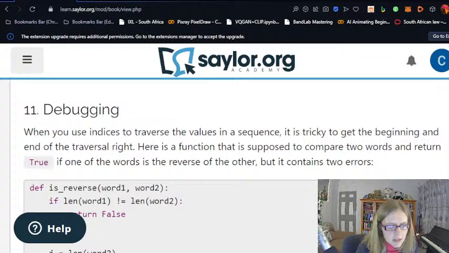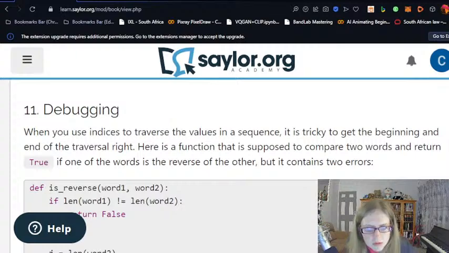Debugging. When you use indices to traverse the values in a sequence, it is tricky to get the beginning and end of the traversal right. Here is a function that is supposed to compare two words and return true if one of the words is the reverse of the other, but it contains two errors.